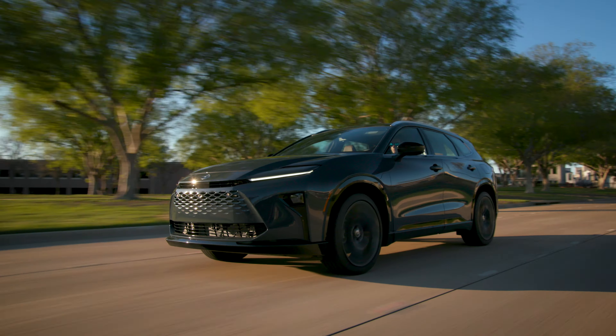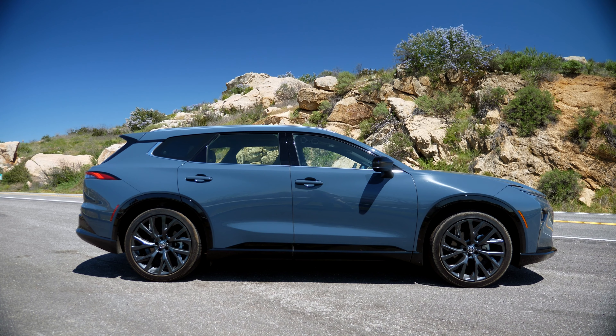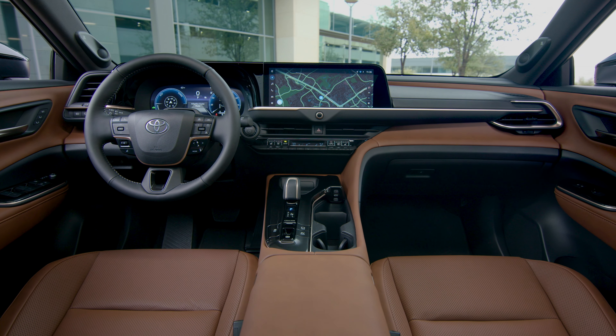I've always thought of the Crown as an even higher-end car than this, but this doesn't have a Camry perception — it gets you your Camry wagon without being a Camry. It has fantastic styling that feels all its own, even though it shares a front end look with the Camry and Prius. Because of the silhouette, it maintains its own flavor. Toyota decided to put leather seating surfaces on all Crown Signias — they were looking at the cloth option but decided customers wanted the leather feel. This is a more premium ride, and it feels like that.